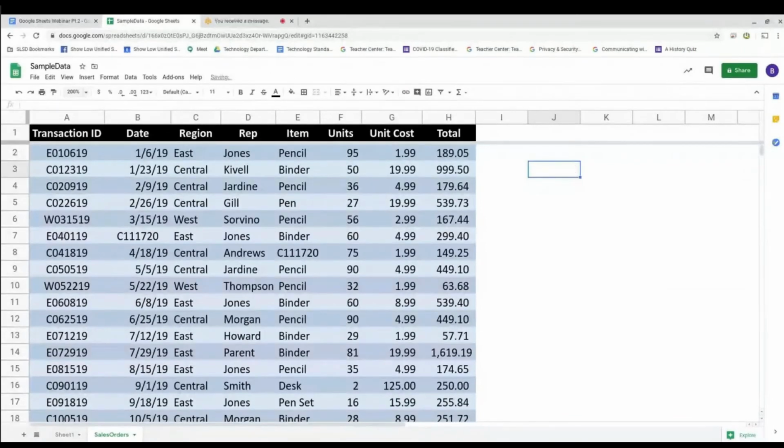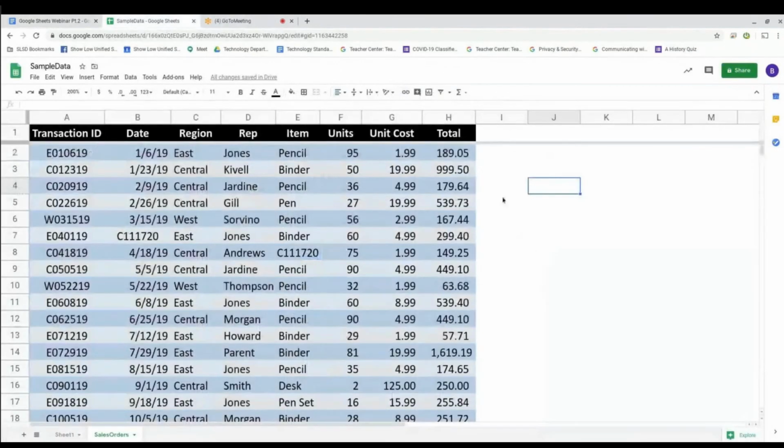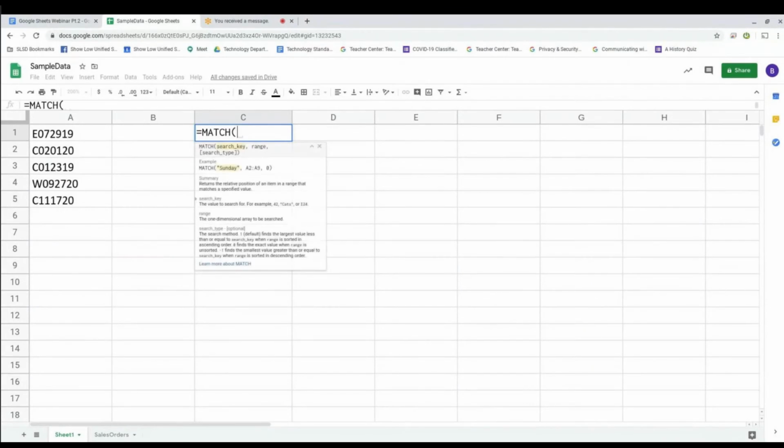All right, so let's take a look. We're going to get into some more interesting, heavier stuff now. MATCH, INDEX, and then using them both together. So what does MATCH do? What MATCH does is it helps you locate where something is. So when you have a large array of data like we have over on the other tab right now, it might be kind of tough to hunt something down. So I want to find where this particular value occurs in that set of data over there.